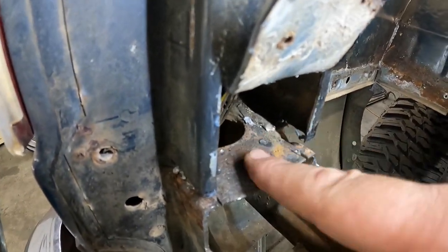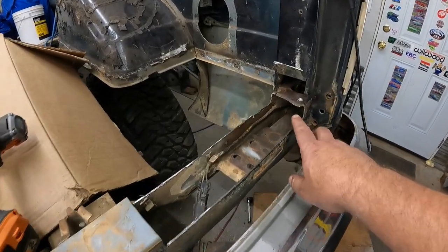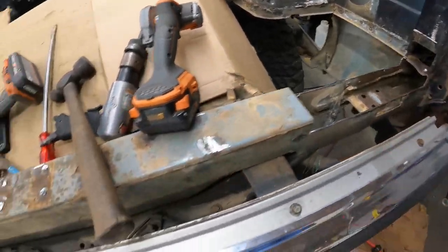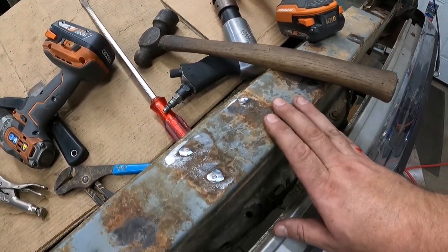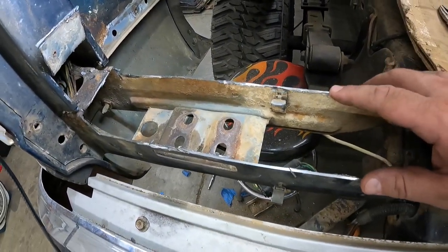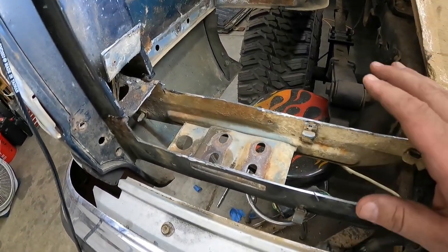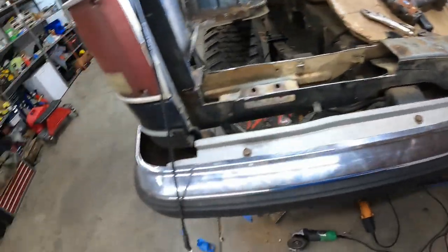But this is all cleaned up. Got the rotty rot out. That side, not all the rot's out. I still got to cut this and get that cut, get this little piece out, put a new fresh piece in there. Went through and I ground down all of these just a little while ago off camera. Got tired of cutting myself. So now these edges are a different story. I hadn't done anything with these yet, so they're still nice and fillet like. But anyhow, got all that cut out. So the back end is pretty much ready to start putting back together.